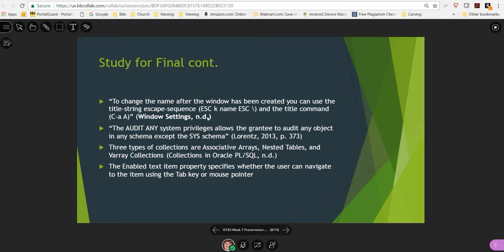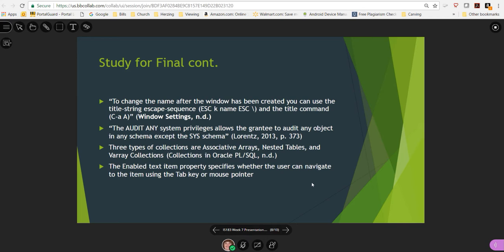Those I found on Windows Setting India, and you'll find the references at the end. The Audit Any System privilege allows the grantee to audit any object in any schema except the sys schema, and that was from Lawrence.